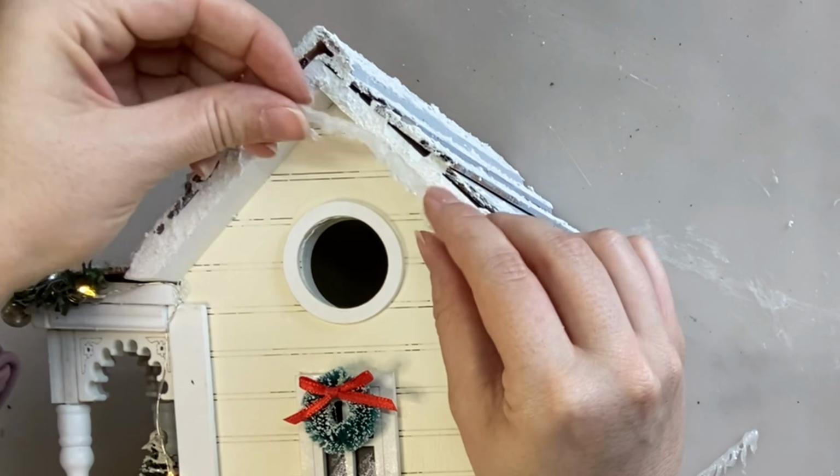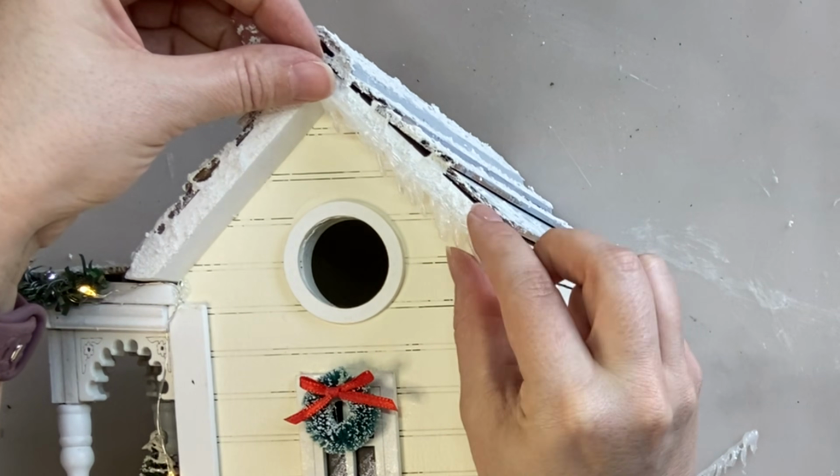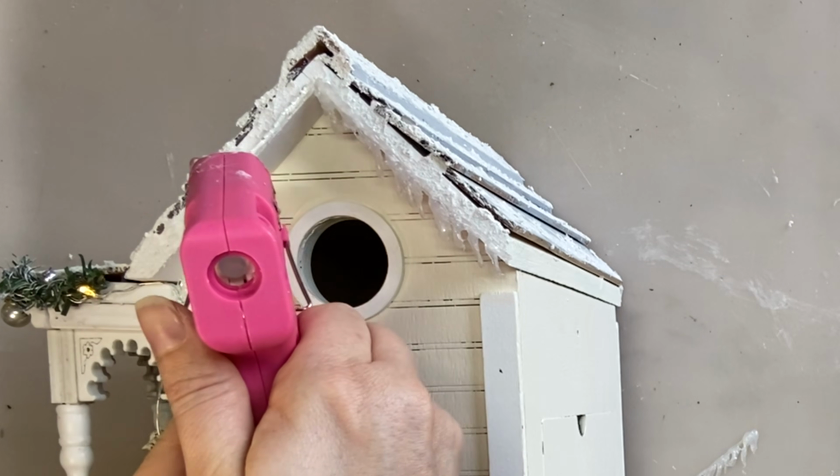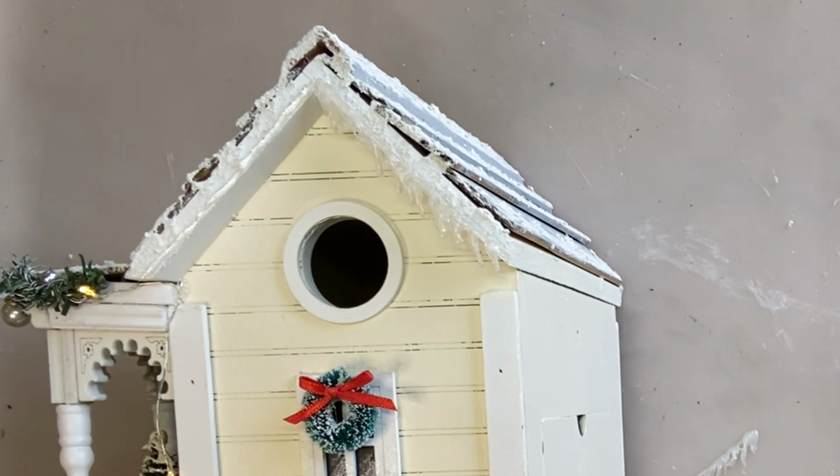I'm going to run a bead of glue along the inner section of the roof pitch there to glue our little icicles in place. I'm going to repeat the same process for the other side as well.